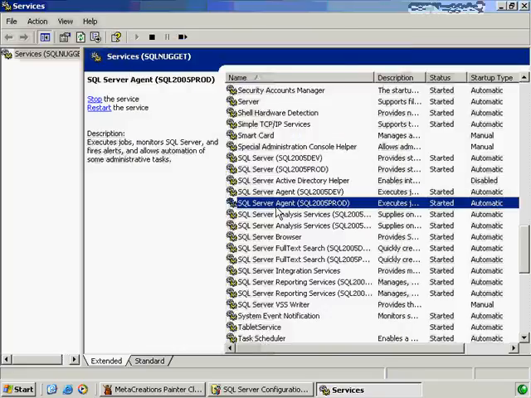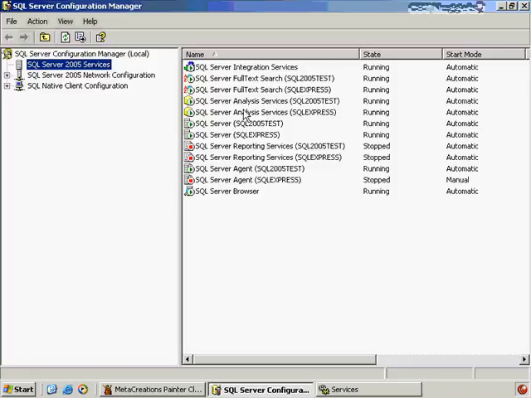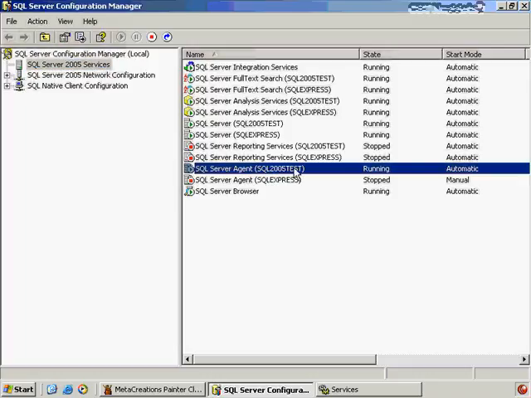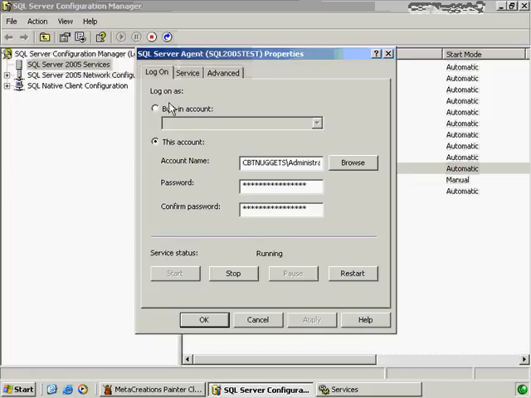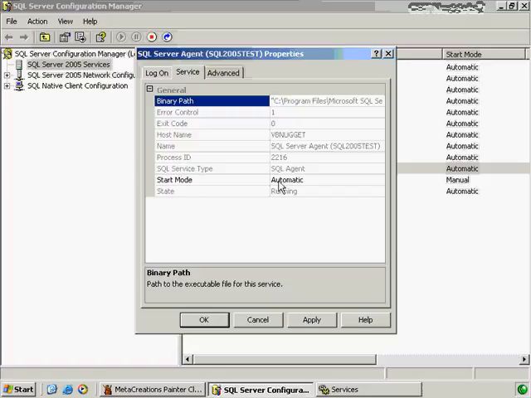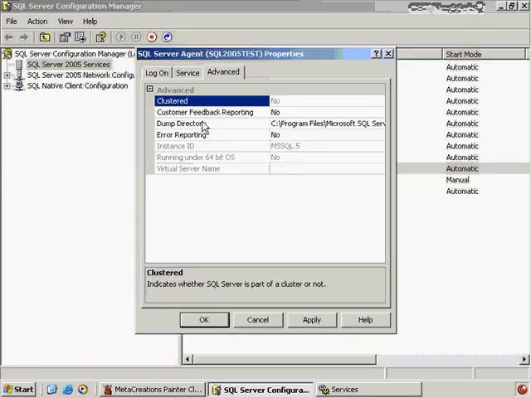The differences here between configuring it in Services and configuring it inside Configuration Manager: let's take a look here at our local VB SQL 2005 test instance. If you double click on this, you'll see it's pretty much the same thing here. Here's our security. Here's the actual service. You can see the start mode. Everything's pretty much the same. You just have a little more properties here. And also the Advanced tab is where the differences lie. You can create an error log, you can pretty much have it dump an error log out to a file here.